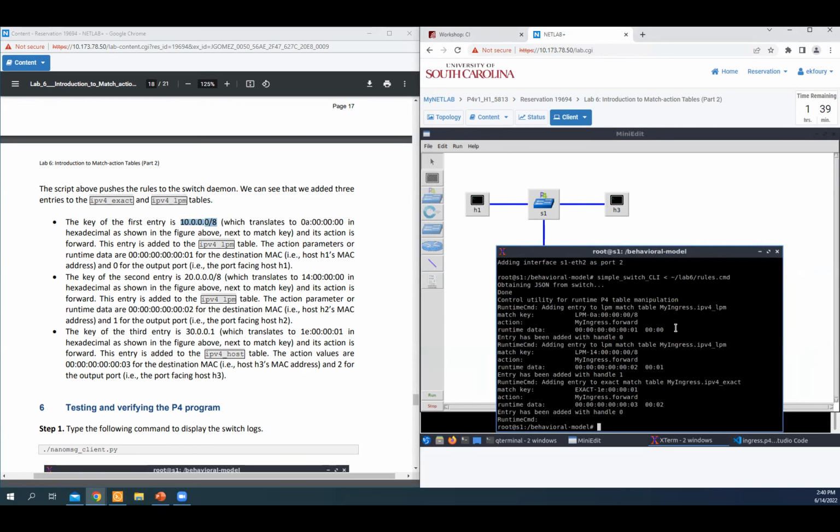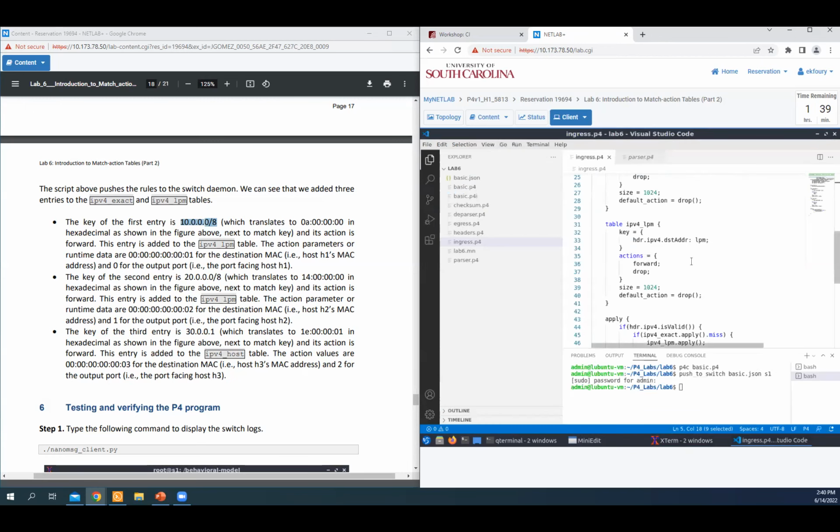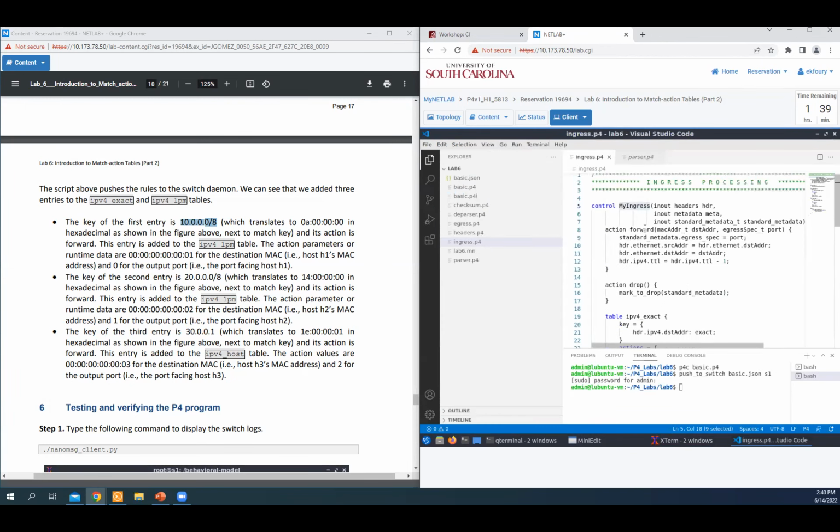Okay. Now, what is the action that I want to associate with this match? So the action name is forward, right? And I want to specify as parameters to this action these two values. What are these two? If we go back to the action definition that we have, right? The forward accepts two parameters.